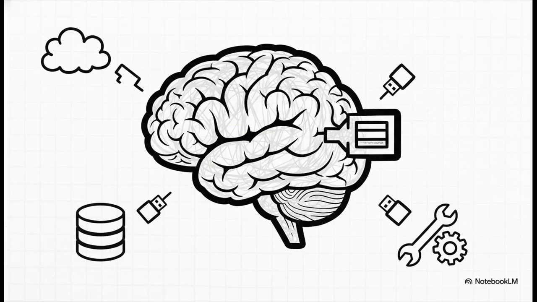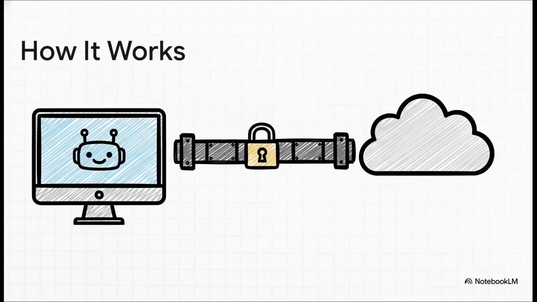Honestly, this is the perfect way to think about it. MCP is like a USB port for AI. See, instead of every single service building its own custom integration for every single AI, you just have one standard, one way for any AI assistant to plug into any data source. It is literally a universal adapter for context. So how does it work? Well, the architecture is actually beautifully simple. You've got three main parts.